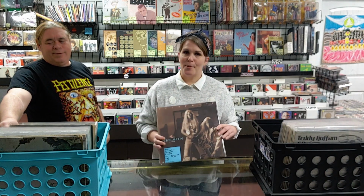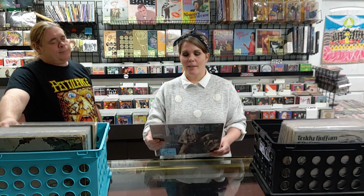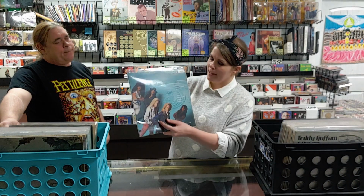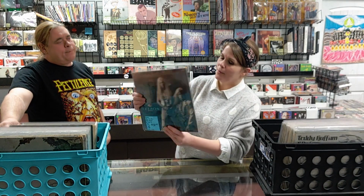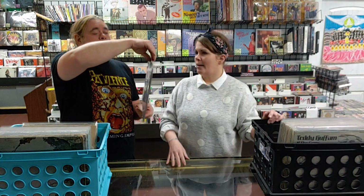And she's a beautiful lady, but it was always a family joke or whatever about her looking like the Nelson twins. And especially in this picture back here, it's crazy. But anyway, it's still a sought after record. There's a ton of people who are collecting records now who are looking for stuff like that. So happy to have that one in.